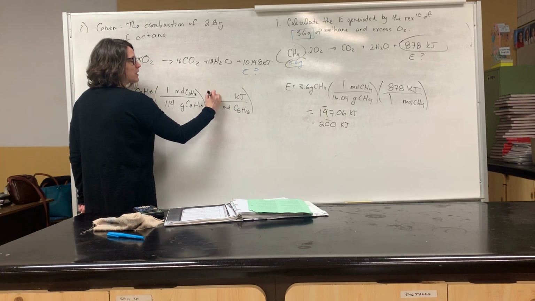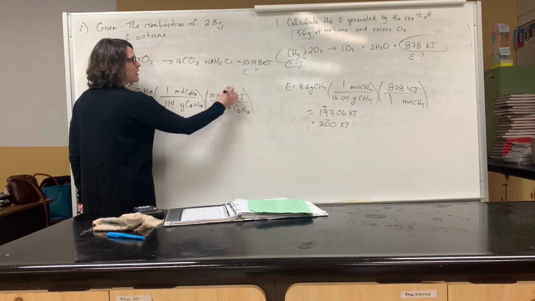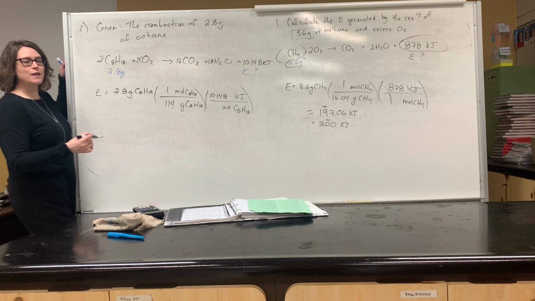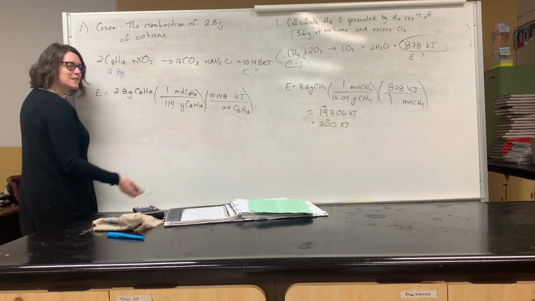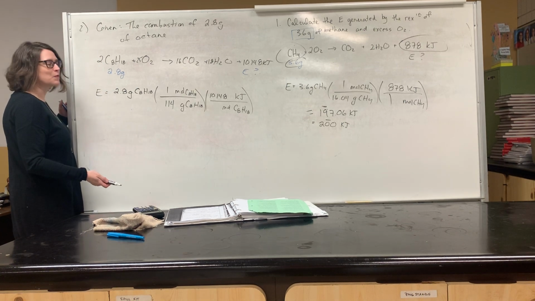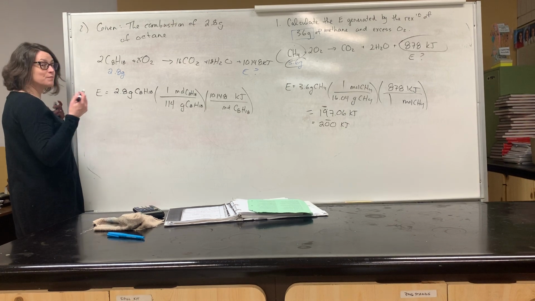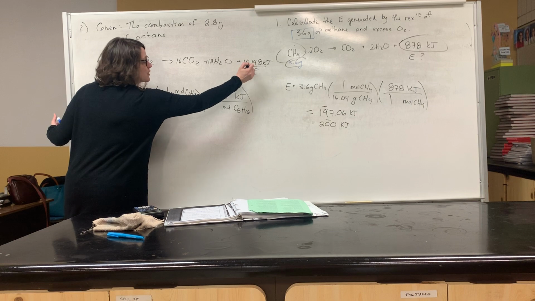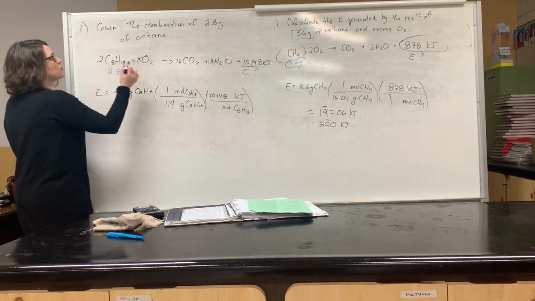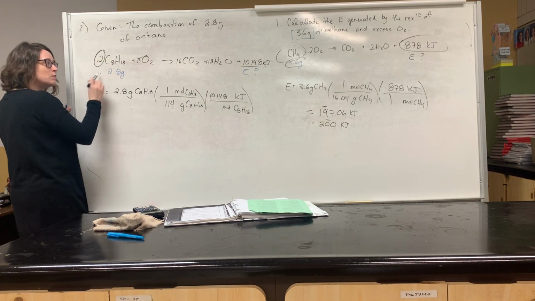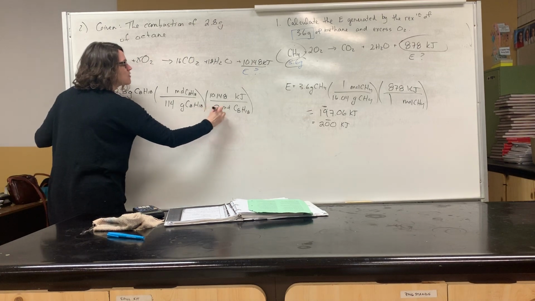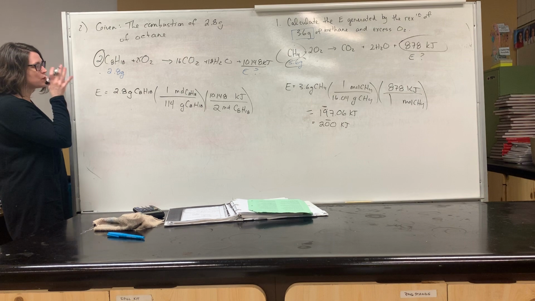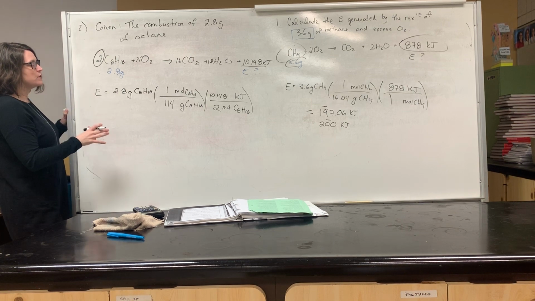So I know that I've got 10,148 kilojoules of energy. And this is where I would have fun, because a whole bunch of you would put the number 1 down here, except why can't you put the number 1 down here? Yes, because of the mole ratio. So you've got 10,148 kilojoules for every 2 moles of octane. So you need a number 2 there. So you have to pay attention to your mole ratio when you do that.